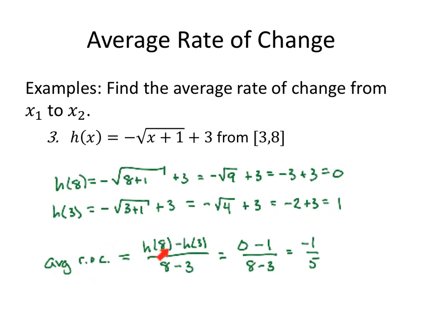The average rate of change, h of 8 minus h of 3, all over 8 minus 3, is 0 minus 1 over 8 minus 3, negative 1 fifth. Leave it. You could call it a negative 0.2 if you want, but get used to fractions. A negative 1 fifth is a fantastic answer.